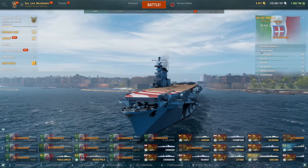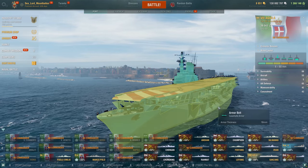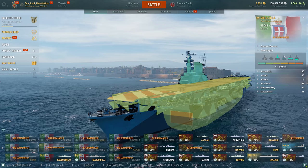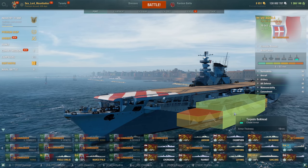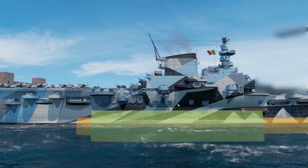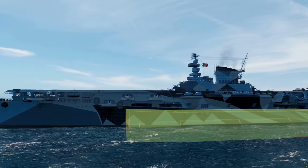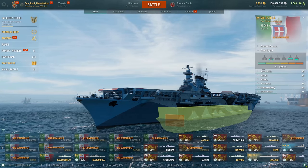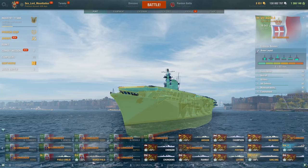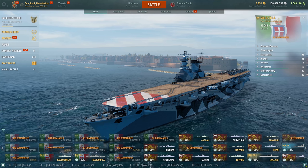For her armor — yeah, she ain't really got none. You have 19mm basically everywhere. The flight deck is 25mm, the superstructure is 13mm, and everything else is 19mm. The citadel bulkhead is 19 millimeters. Up at the top it's 30mm and the roof is 80mm, but literally everything else is 19 millimeters. With this thin of armor at Tier 8, don't get shot. I can tell you from experience, don't get shot. You're not bouncing anything unless it hits your flight deck and can't overmatch it, but just don't get shot because you have no armor.